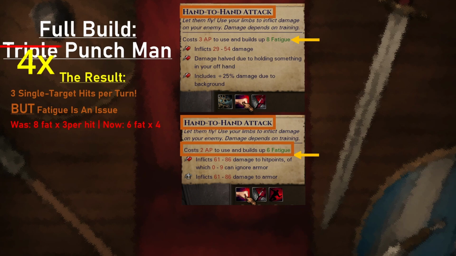Nowadays, hand-to-hand attack is 2 action points, 6 fatigue, 61 to 86 damage on a basic 61 health bro with about 111 initiative. I think that's the test that I put there, which is pretty disgusting. It's been buffed and hand-to-hand combat is pretty good. It's got great damage output, and you can see here it's very good against health and armor. It's a 1-to-1 ratio, 61 to health, 61 to armor.